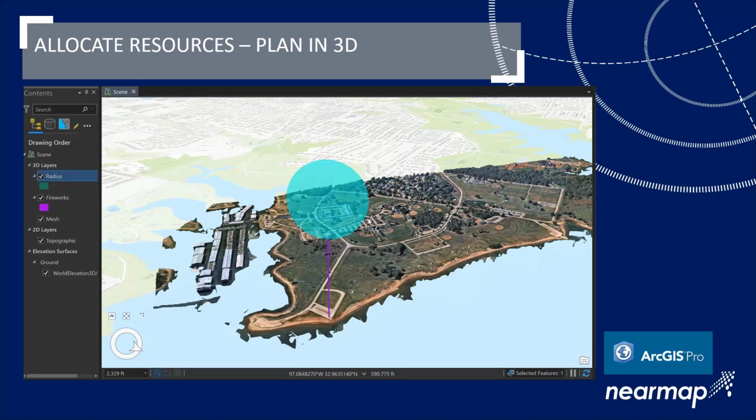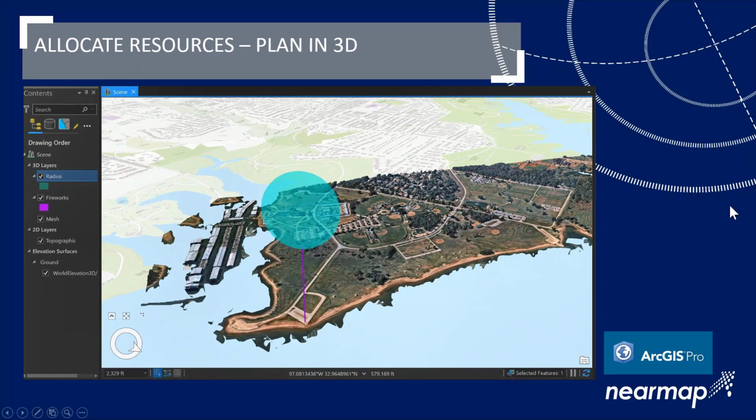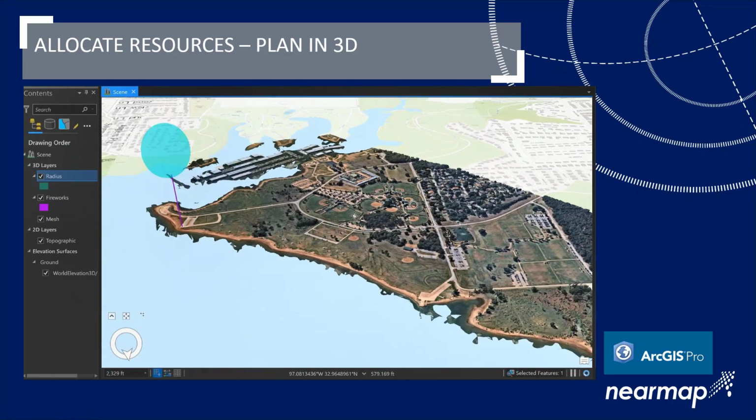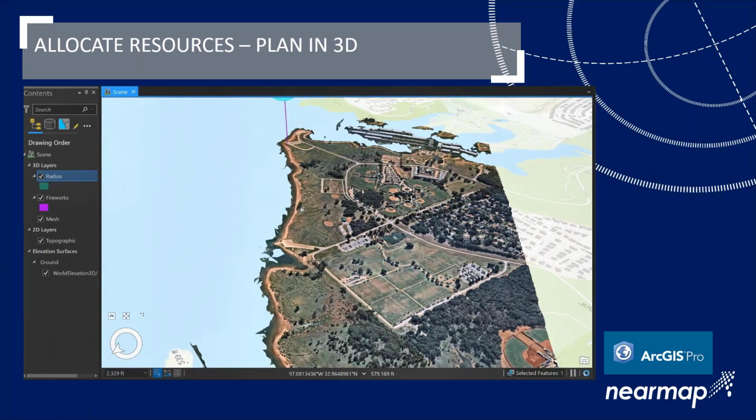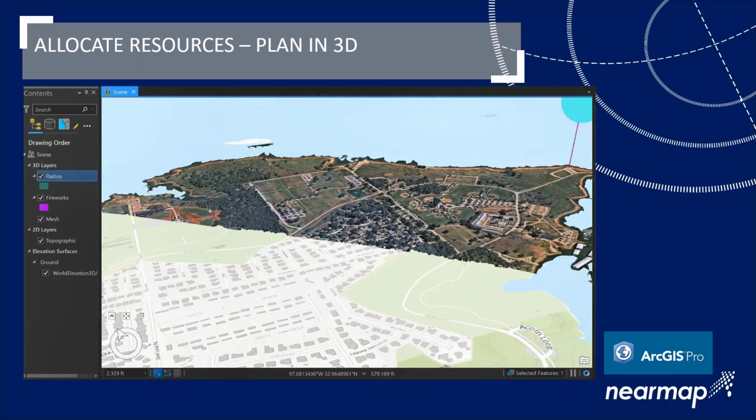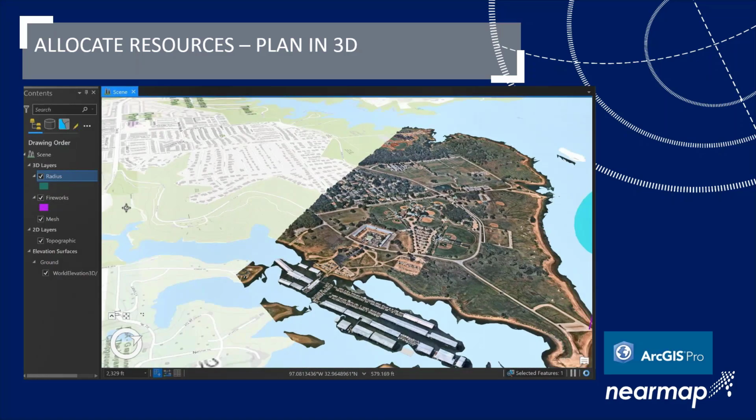Okay, so let's talk about this situation for Grapevine, Texas. For the 4th of July fireworks specifically, this is a fun example. So here I have cut out a SLPK file type from Grapevine, Texas. Betsy shared with me the location that they're going to be setting the fireworks off. And I've done a little bit of research and just done a small mock-up version here of what this event would look like on a smaller scale so that somebody maybe behind a desk can figure out where to allocate resources. And so you can plan in 3D.